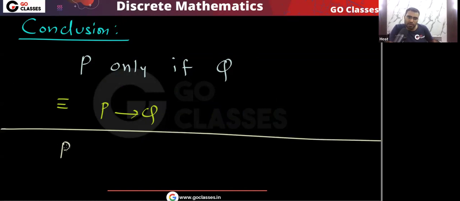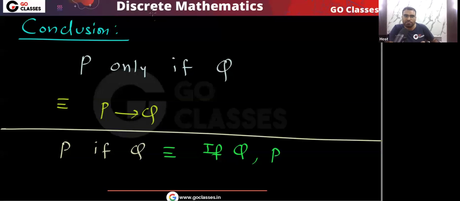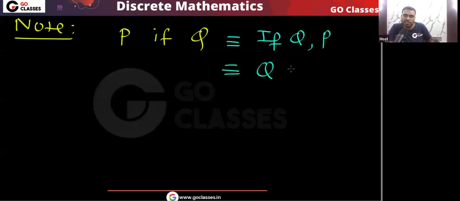And remember, P if Q, how to write this? P if Q, that is same as, see, I can write like this, if Q then P. Yes or no? P if Q, I can say if Q then P, and that is same as Q implies P. Okay. So very simple. So let me write it side by side. You will never forget it. Okay, see, when you see this statement, P if Q, then you can write it as if Q, P. Just change it. Then now it is very easy.